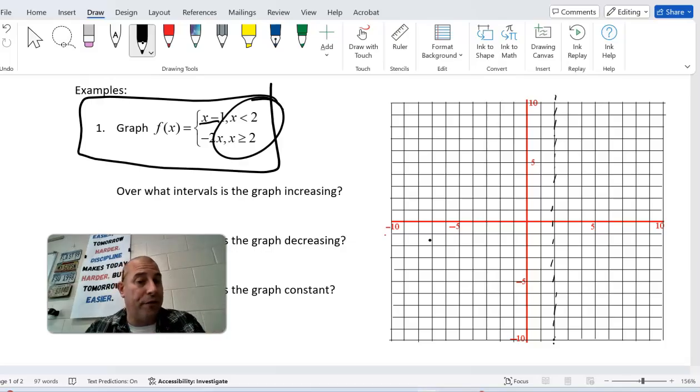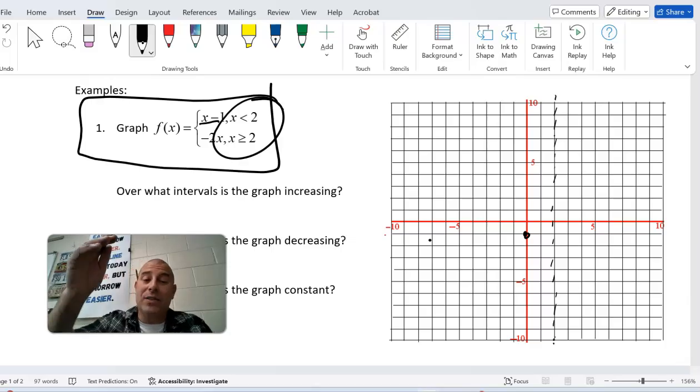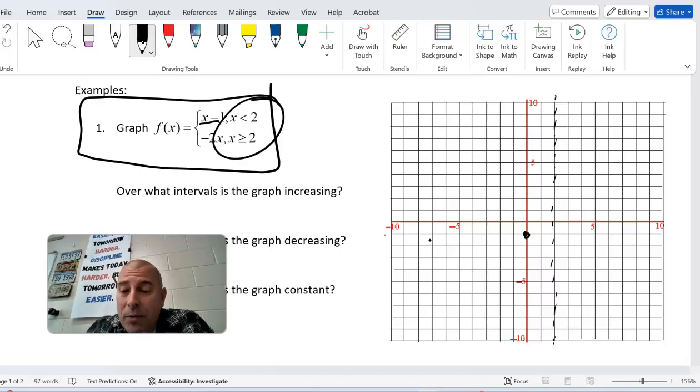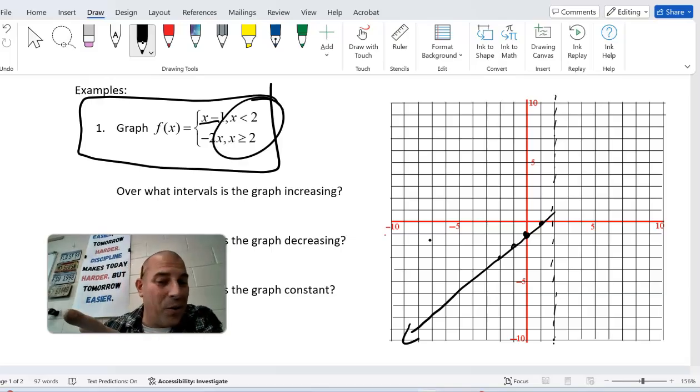So for example, the first one, x minus 1. Well, I'm going to go down to -1. We're going to graph like normal. I've got a slope of 1, so I'm going to rise 1, run 1, rise 1, run 1. But here's the thing. I'm going to stop as soon as I hit that wall. And so if I do my slope going the other way, down 1 to the left 1, down 1 to the left 1, all right, here we are. Notice there's no arrow on the other side, and that's because it hits the wall and it stops.